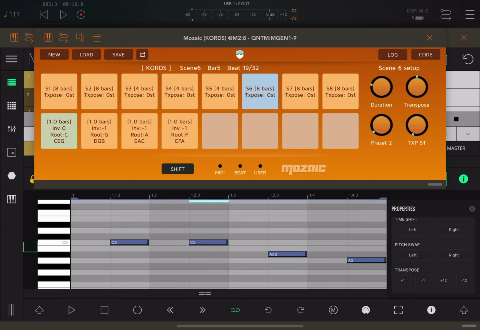Okay, so that's the chord mode. It triggers the entire chord, and the note you send will invert the chord up or down.